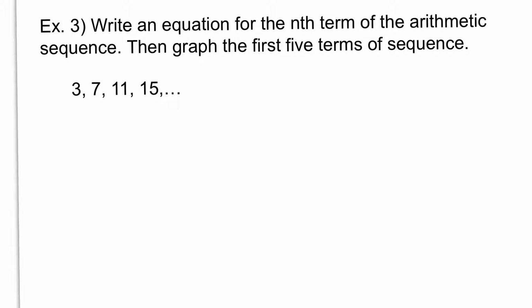So we want to write an equation for the nth term. That's the rule, the actual formula that I showed you. I'm going to write it down again so you can have it on the screen. Using this formula, a sub n equals the first term plus the quantity n minus 1 times the common difference, we are going to substitute what we know. We know the first term in this sequence. The sequence is 3, 7, 11, and 15. So my first term is 3.